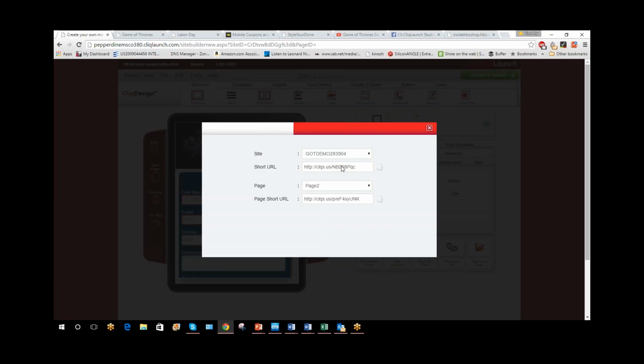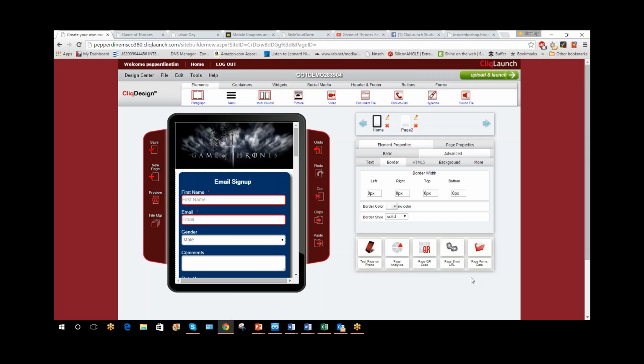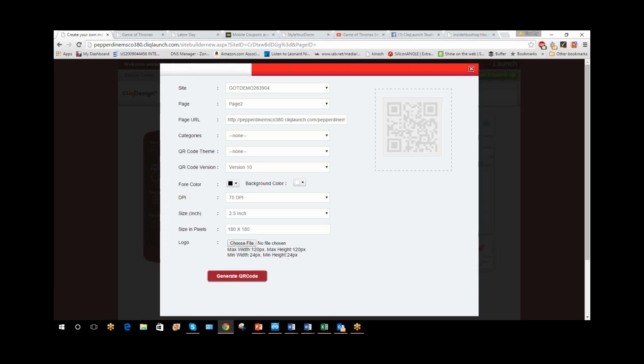And that's great for sending it out as a text message, some sort of push notification or a tweet, something where there's a character limit. You have that functionality and capabilities as well. You can also generate a QR code to go along with any of the sites that you build. We have a really robust QR code creator. This is for just scanning and accessing pages via your camera.